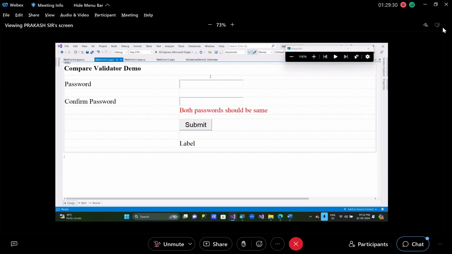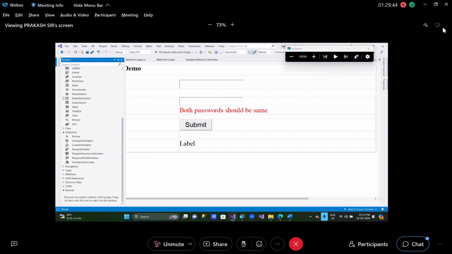Validation summary text will be there. I'll show you that, I forgot the actual name. Header text, guys. Validation header text will be there, and two properties: show message box, true or false, and show summary, true or false. Header text is common. What is the header text? Like the star marked fields are mandatory, or red color fields are mandatory, whatever. That is said to be header text.